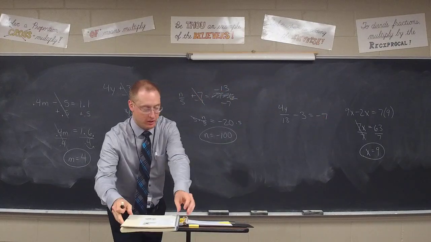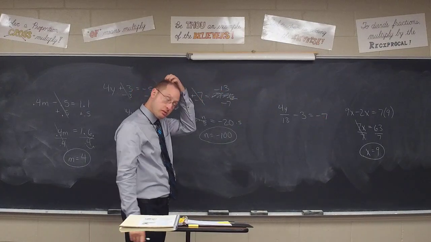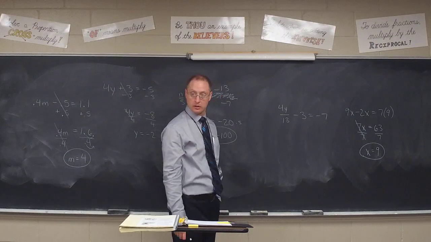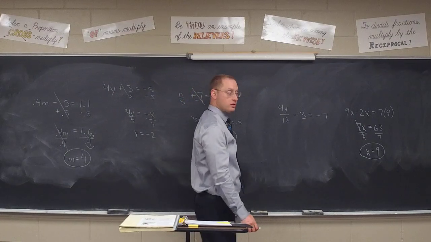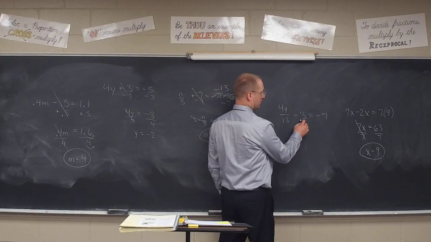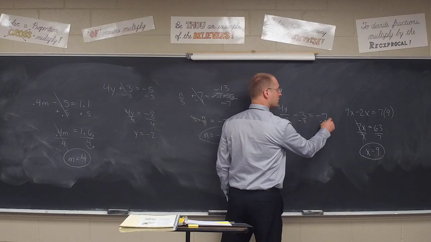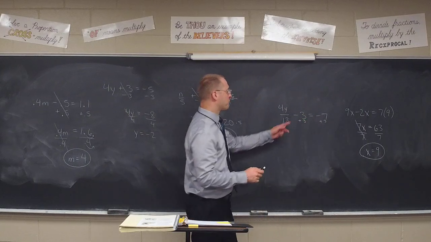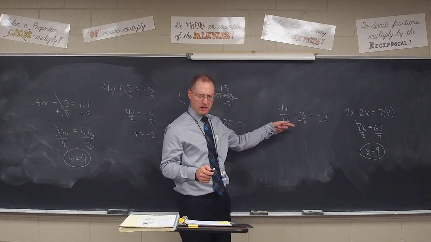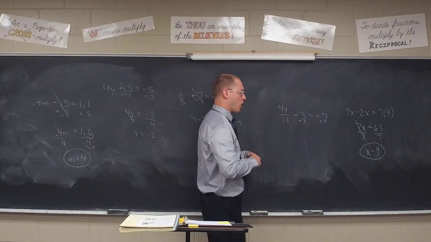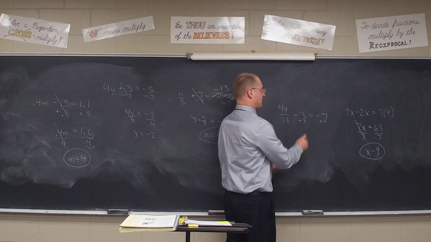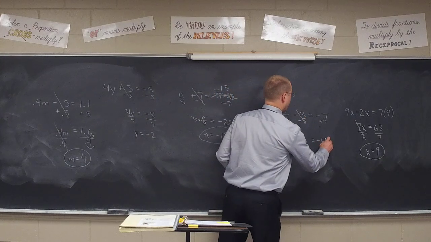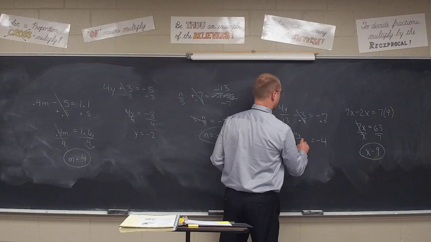And last one, number 12, we have 4y over 13 minus 3 equals negative 7. Joel, what do we do? Well, we do the negative 3. And we add the inverse, put our negative 3 on both sides. We put a negative 3 on both sides? No, positive. Oh, positive 3 on both sides. Good. Because would a negative 3 cancel with a negative 3? Not in addition, no. Division, yes. But put a positive 3 on both sides, Joel, so that now it says? Negative 4. And that's equal to 4y over 13.